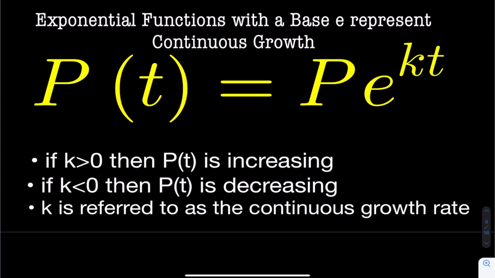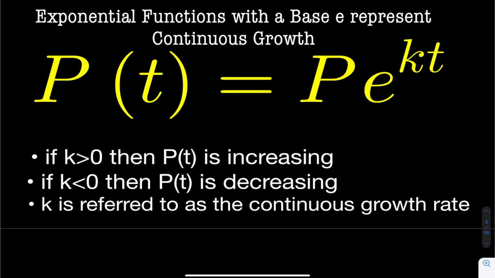So just to summarize some of the findings that we have: whenever you have these exponential functions and they're represented with a base of e, that references continuous growth or continuous decay. So the idea here is if your k value is greater than 0, that's going to represent growth. If it's less than 0, i.e. a negative value, we are talking about decay. The k value itself is referred to as the growth rate, the continuous growth rate. So therefore, any population, for instance, or anything that you're looking to model, if it has a base of e in it, that is referencing continuous growth or continuous decay.